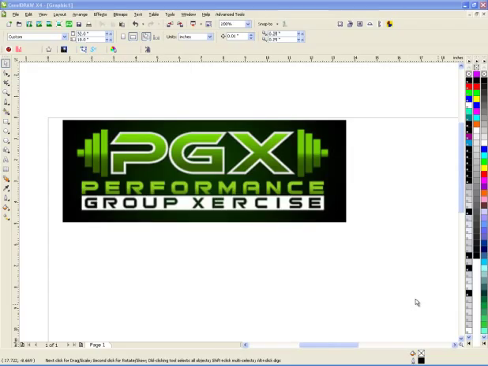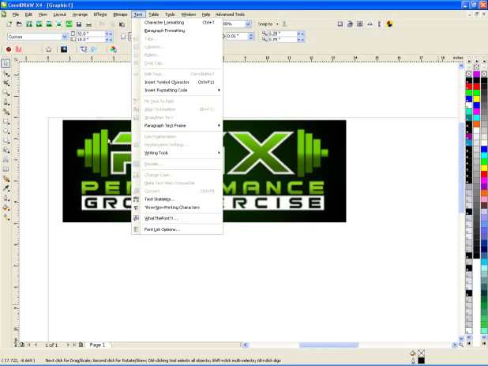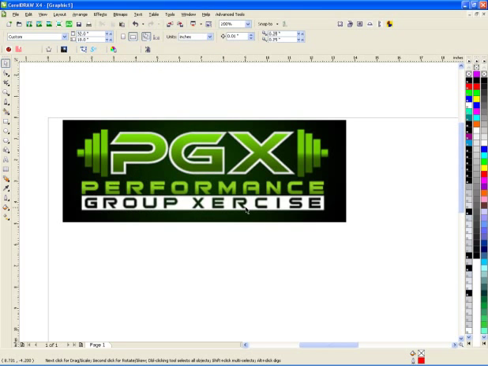When I was looking at it, I could see that the "performance" and "group exercise" text are the same font. You can tell by the R there and the R there, and the P and the P. So I knew those two were the same, but this one was different. I first started out thinking I'd try to find this font, though someone might have drawn it, so I didn't know if it was a font or not, but I looked for it anyway. There's a tool called "What's the font" where you highlight the text and it tries to find it.